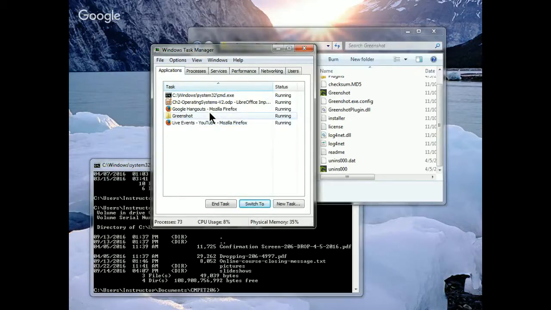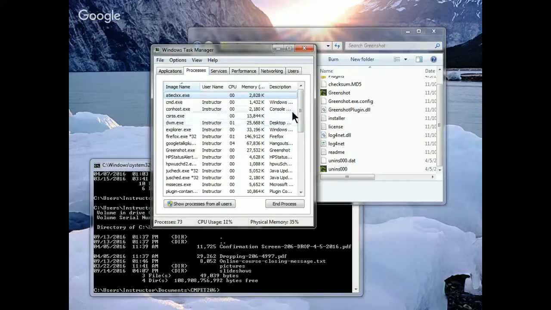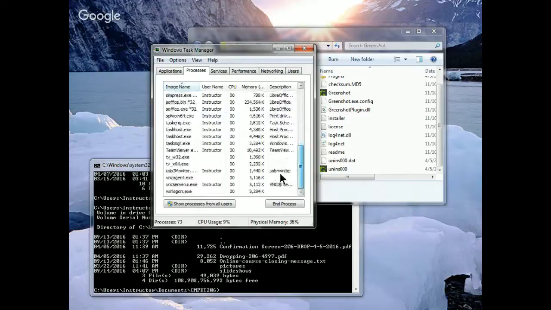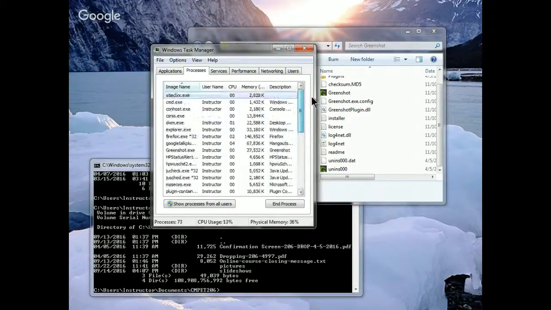Well, those are the programs that you, the user, see. So we call those the applications, the ones that you interact with. There are other programs running too. Actually, there's a whole bunch of programs running. If you click on processes, you see a whole bunch of other programs. These are programs that are running in the background doing different tasks. It also will list the applications too. So this is more of an exhaustive list.